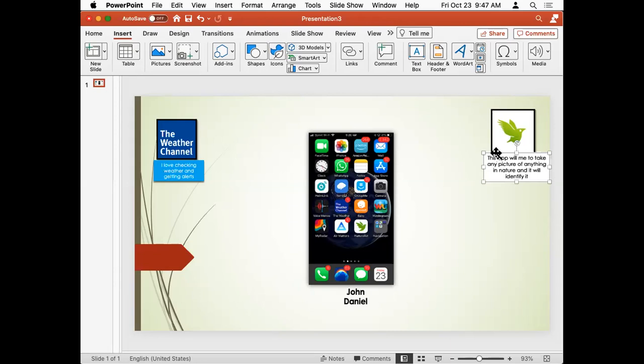It could be a messaging app as well. And you can tell me, I love this messaging app, it lets me do a lot of different things. So you see how I have a baby one in here? This baby one right there with the baby face, that's an app where I record all my baby's movements and when she feeds, when she gets a dirty diaper, all those records are in there. So that's a big one we use and that's a favorite.